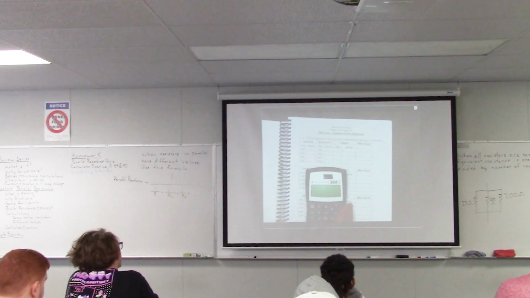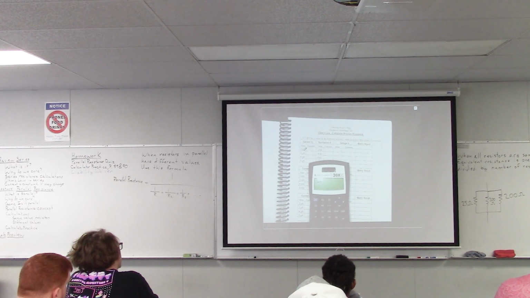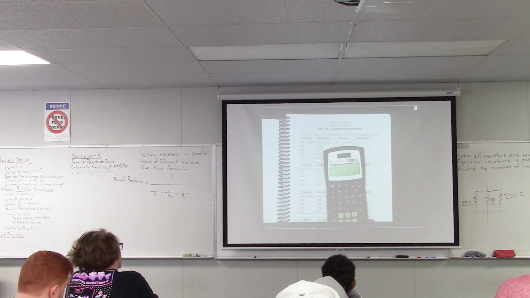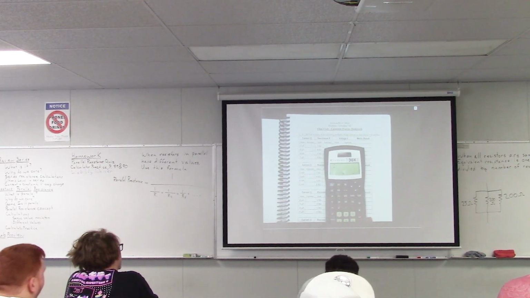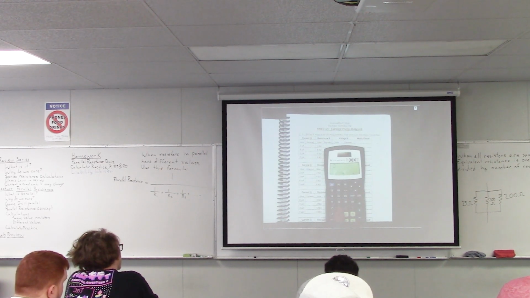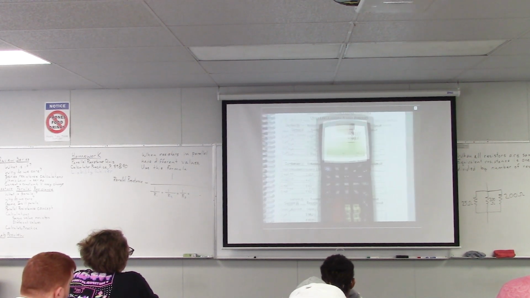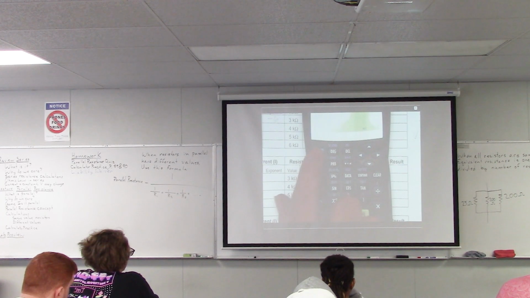The current here is 2 microamps. So we put in 2, and for micro, we said that the exponent is -6. So we do 2, and then there is this functionality that is usually denoted with EE. If you look at the calculator, there's this little EE above this button here. Again, it's in blue, so in order to get to that, I have to push second and then that EE button.